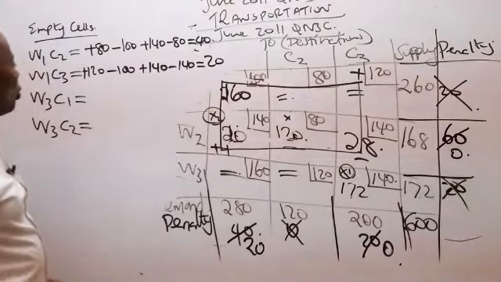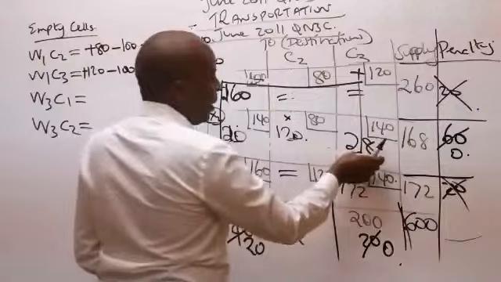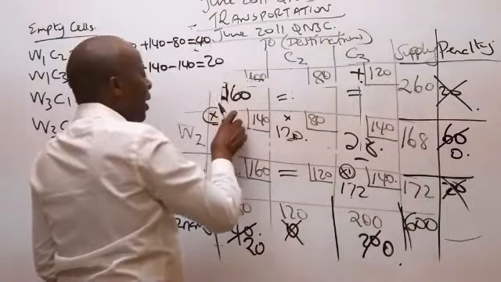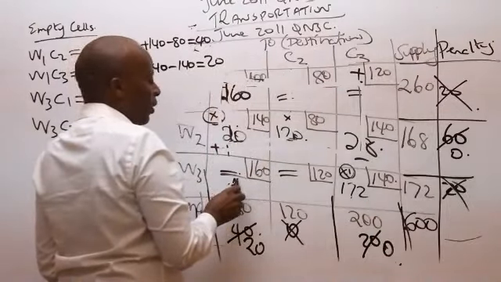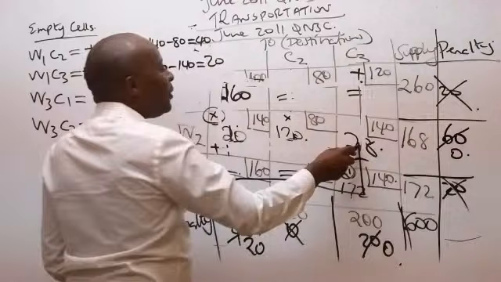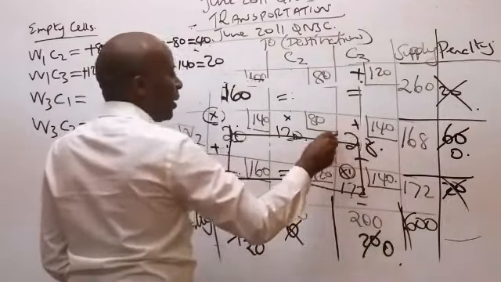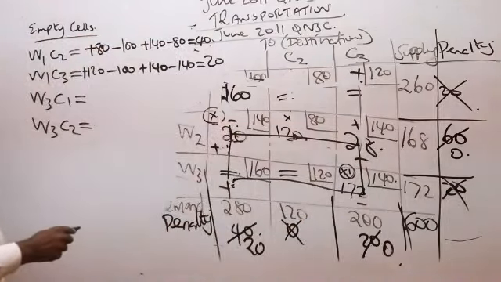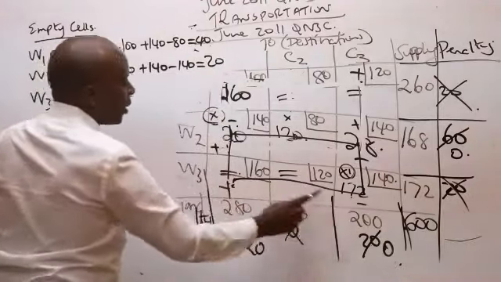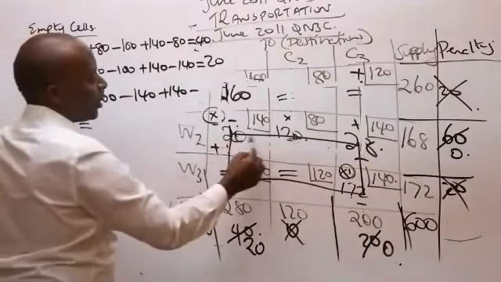Ladies and gentlemen, we go to W3C1, this one. I would want to see whether there is anybody who will be able to make this loop for me. From here, if it's horizontal, I'll go to 172. I'll go to 28. I'll skip this 120, move there, and then I'll be able to get back. Of course, this is the plus, this is the minus, this is the plus, this is the minus. So I'll come and say here, plus 160, I'm moving anyhow, either clockwise or anti-clockwise. The next one is minus 140, plus 140, minus 20 here.